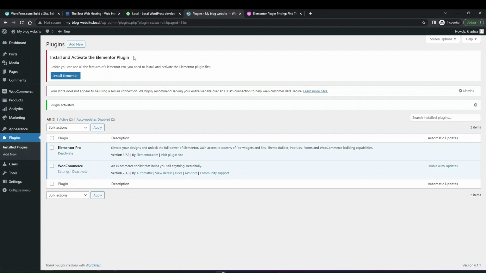With some plugins, it'll let you know if you're missing something. So for example, this plugin here, you're missing the basic Elementor plugin, so you can download it directly from there. But essentially all of your plugins, you're going to be managing from this plugins dashboard.